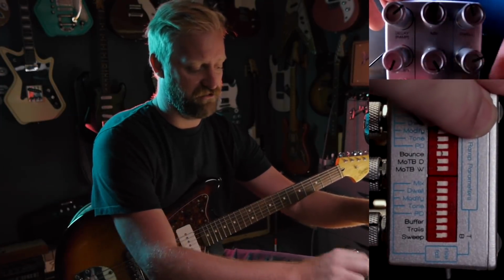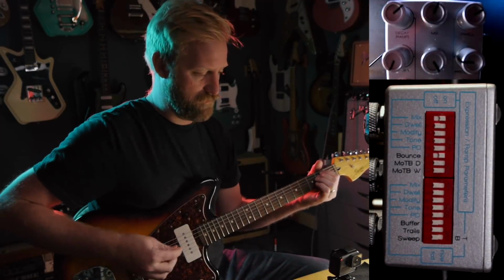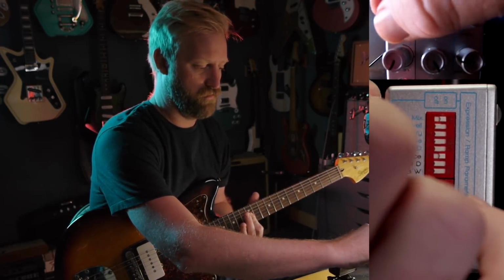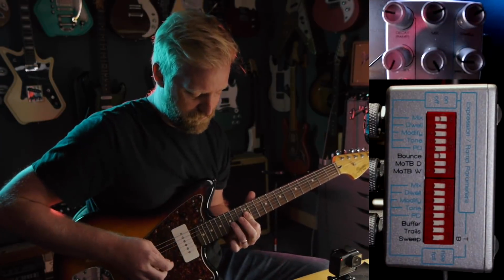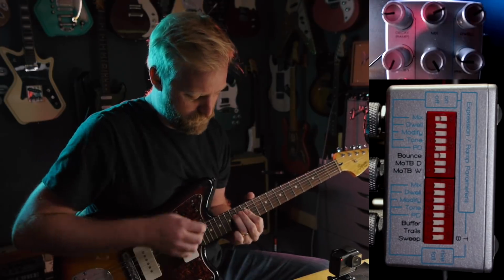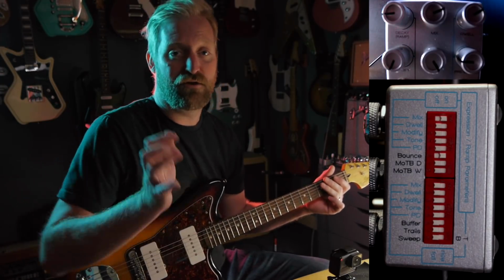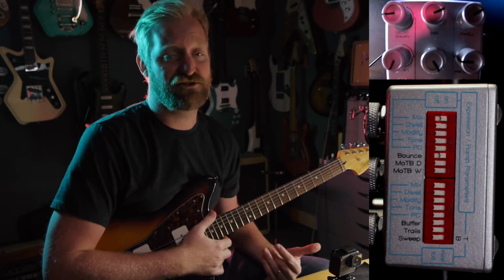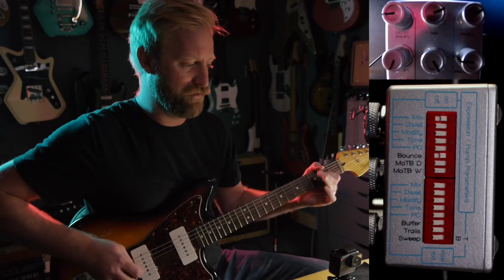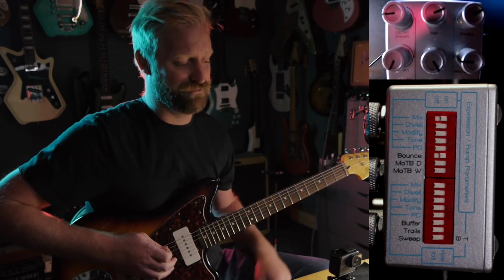I'll turn on that spring reverb sound. Dial it up kind of high. So because the mix knob is modulating back and forth on an LFO, essentially what I've created is a reverb with a tremolo just on its trail, which is a super wonderful and useful thing. I mean, spaghetti Western sounds for days with that.